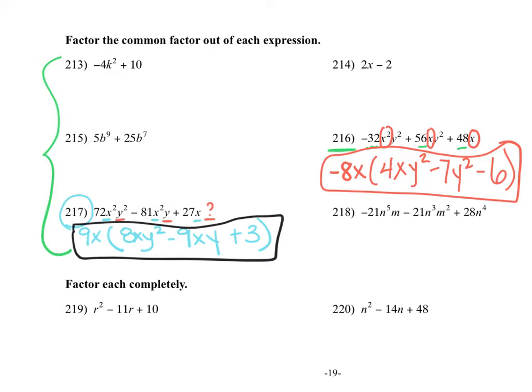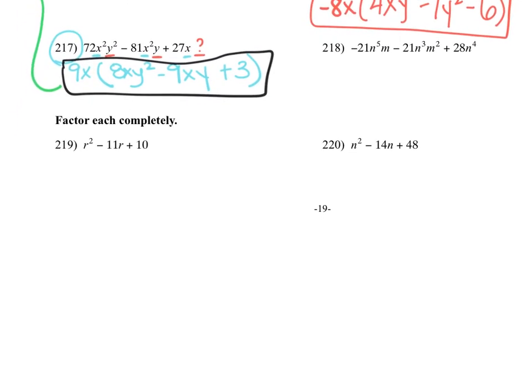All right, now we get into the tricky part of factoring. We're going to factor each completely, and I'm going to teach you the cutesy way. I know I promised you 2 different ways. I may or may not do one right now. I really want you to get into the habit of doing what I call the cutesy method.